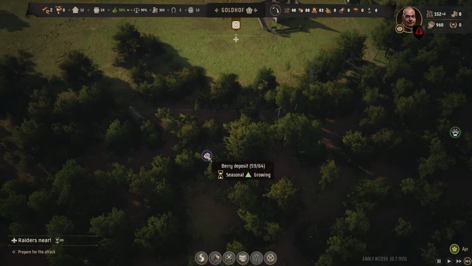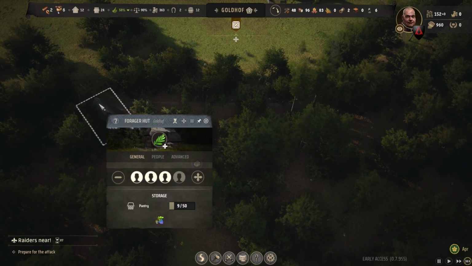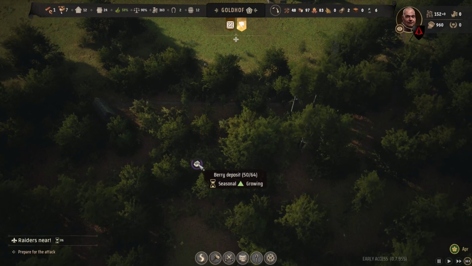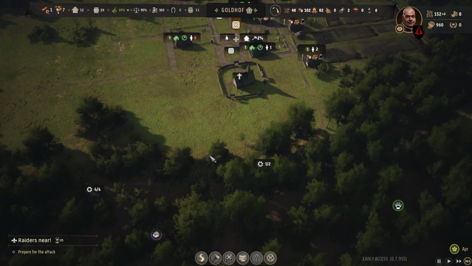So as much as possible, you should be extracting the berries. As you can see, it's still full, right? Even though we have nearly full. So even though this will get halfway, it will still grow significantly.